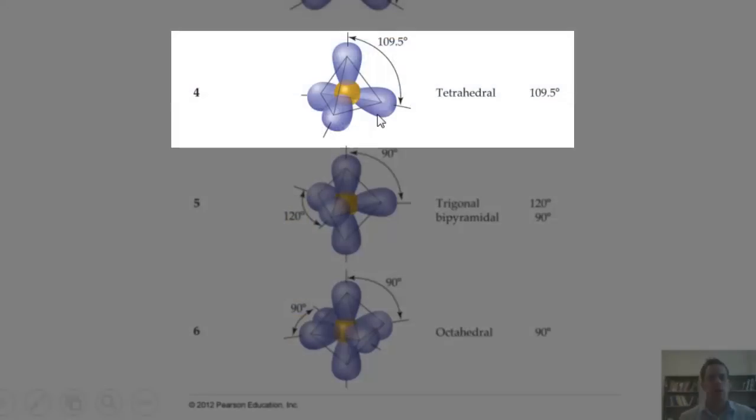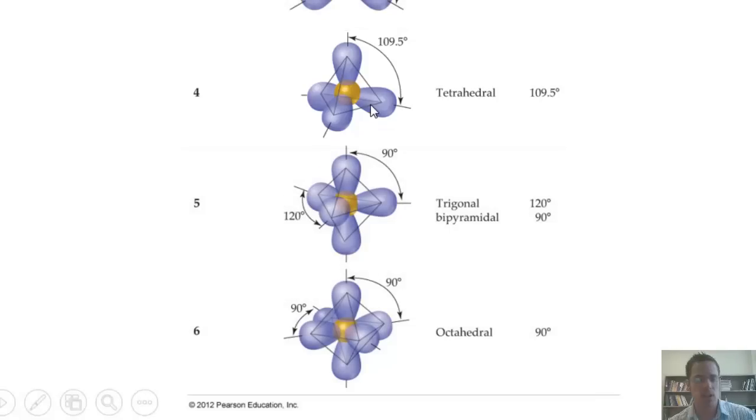In this type of molecule that we discussed in an earlier video, you have a central atom that's bonded to four different things around it, which could either be atoms, other appendages, or sets of lone pairs. If we count each of those things in the geometry, they're going to want to spread out 109.5 degrees apart from each other, giving us this geometry that we call tetrahedral.